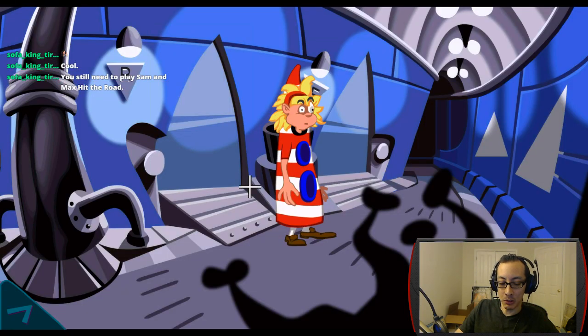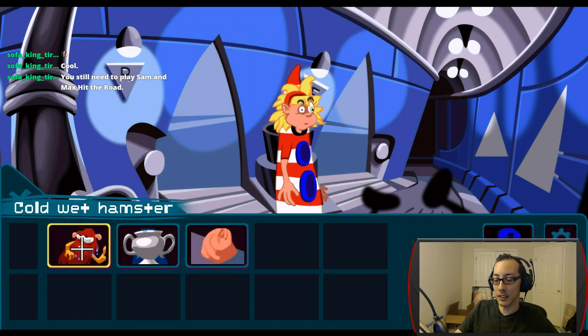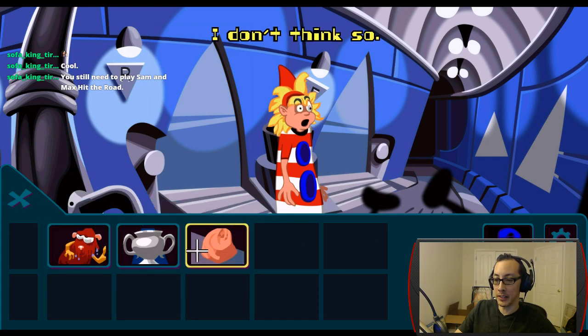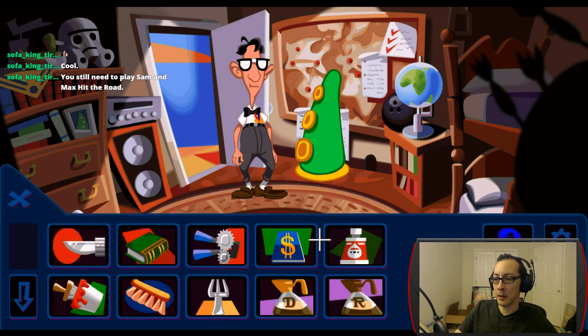I might have to resort to a hint here. Ooh. I mean, can I turn this into a quarter somehow? This trophy? I don't think so. Doesn't look like it. And I can't transfer it to anybody. I don't think so. Is there anything I can put in there?